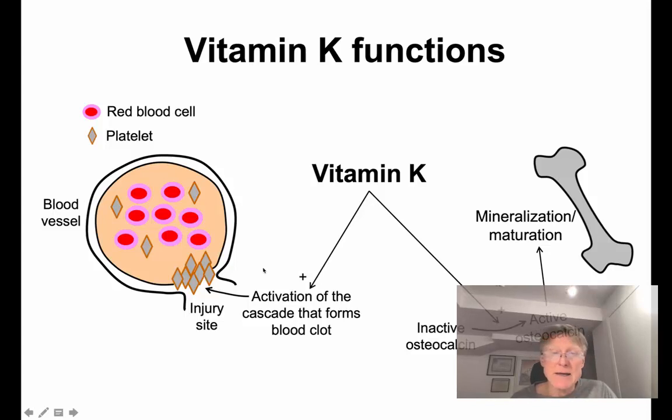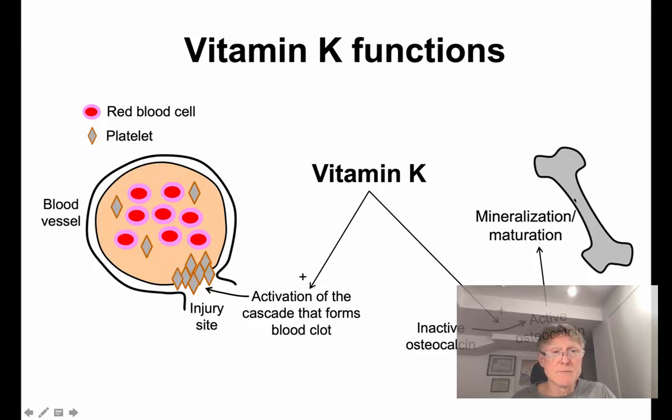And the other side of vitamin K is that it also serves to activate, and we are going to discuss next what specifically this activation process is. The other thing that vitamin K does is that it activates or transforms the inactive form of a protein called osteocalcin. Osteocalcin is very abundant in your blood, but it's in an inactive form. In order for your body to make it active, you need vitamin K. So vitamin K converts the inactive form into the active form of osteocalcin. And what does osteocalcin do? It promotes mineralization and maturation of bones.